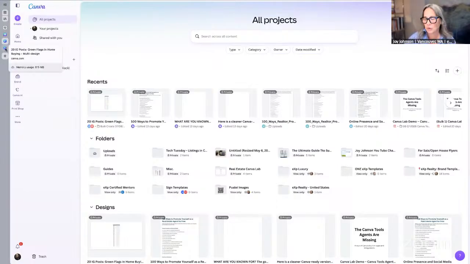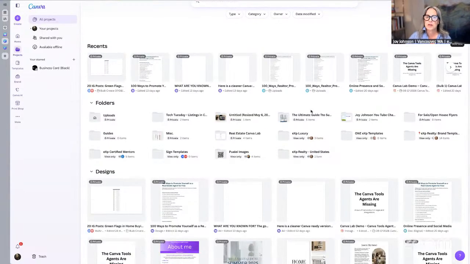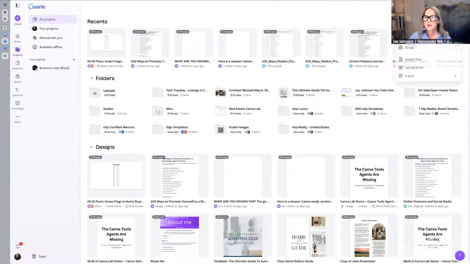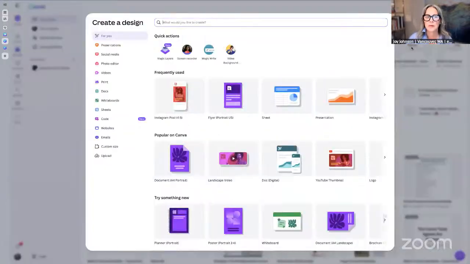So what I would do if I had brainstormed something and I wanted to post it, there are a few ways to do this. I find it really easy to come in here and I'm in my projects and I'm moving things because I do what Ray Sun says now and I go to projects instead of home. Except sometimes I need to go home because, like ET. But I would say new design or I would probably put it in a new folder, but for today I'm just going to show you something.